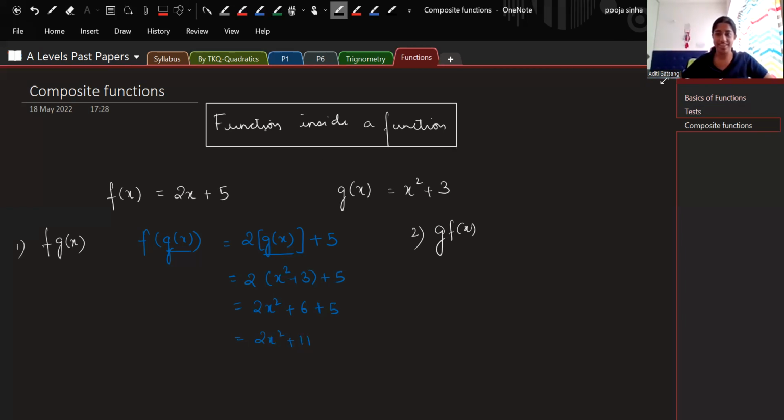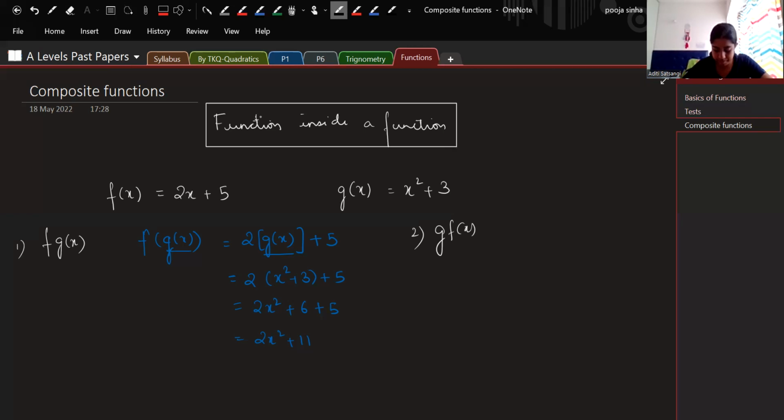Correct. That's the best way of doing it. In place of x, just put the value of g(x), or whatever the new function you've been asked to put. Do that and the work becomes easier. So I think this part is absolutely clear. We know how to find the composite function. So I will not spend a lot of time on this. You are already aware, so you can figure out the rest on your own.